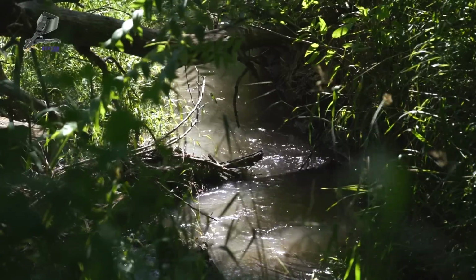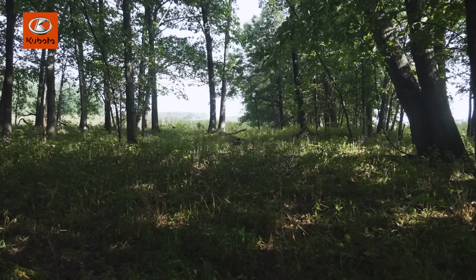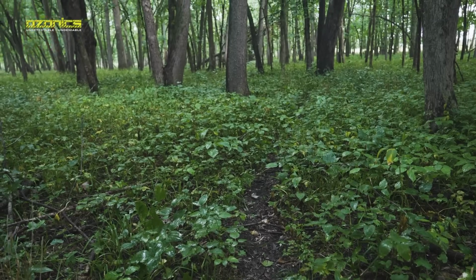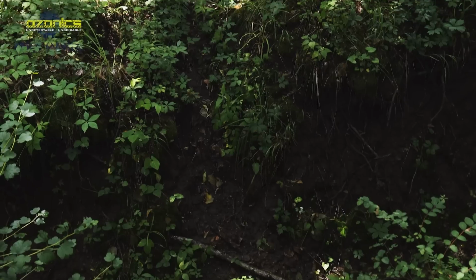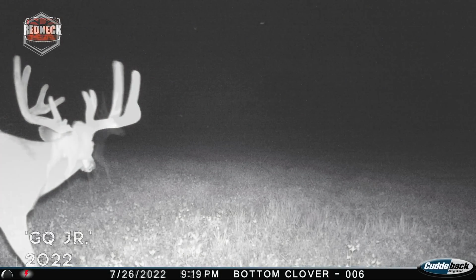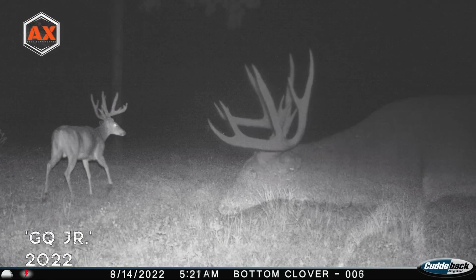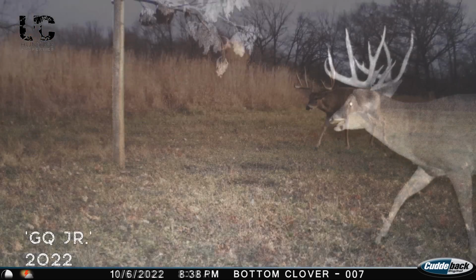Now, talking about cameras that can serve you better in learning the deer movement on a farm, we're talking about finding good trails, good crossings, and trying to find the trails that these deer are gonna use more so than other trails. There's no way to really justify that obviously right now, but if you find a trail that these deer are using continuously on a day-to-day basis, there's a pretty good chance that that's a trail that they're gonna use again in the fall, and it's a spot that you probably wanna run a camera on.